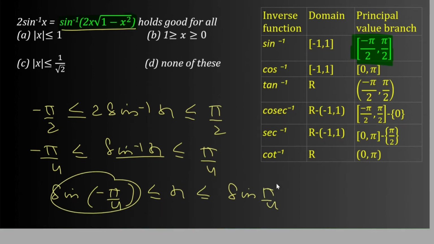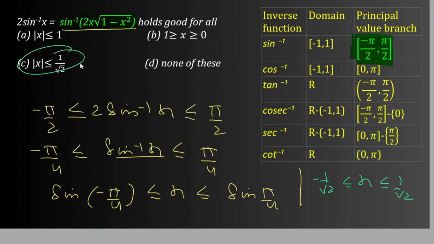Now what is the value of x? What is sine of minus pi by 4? If I write over here, this is say x. This is minus 1 over root 2, and this is positive 1 over root 2. So I can see that it varies from this. What we have to find out was going to be a modulus, right? So as you can see that we have a modulus sign over here. So we can say that this is same as this. So option C is correct in this case.